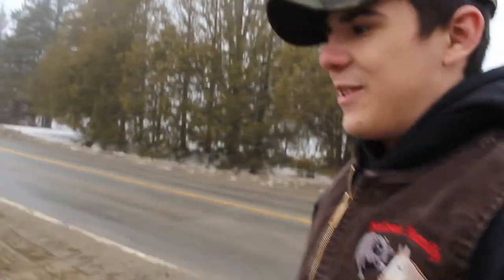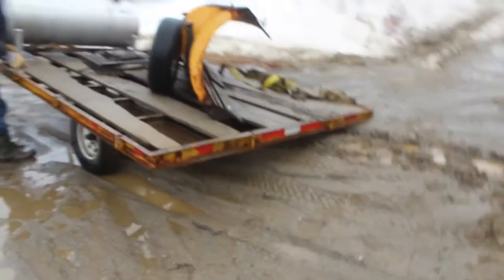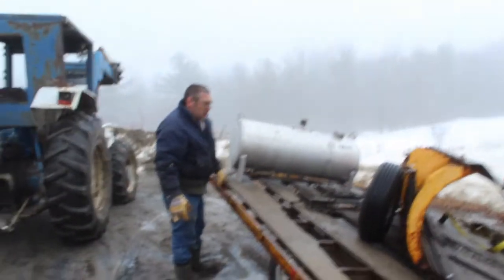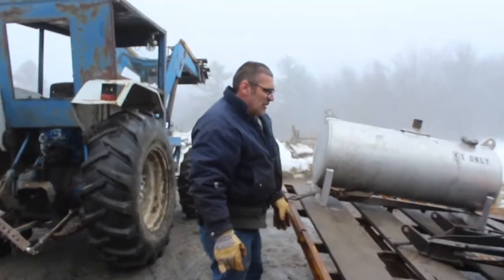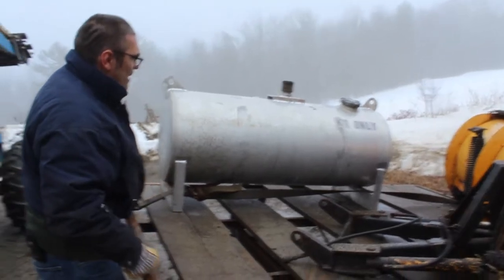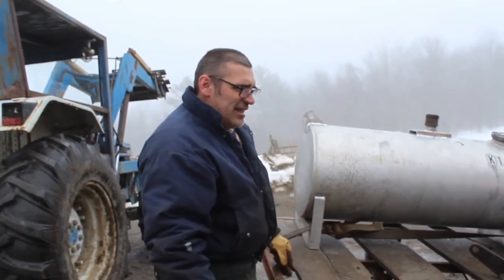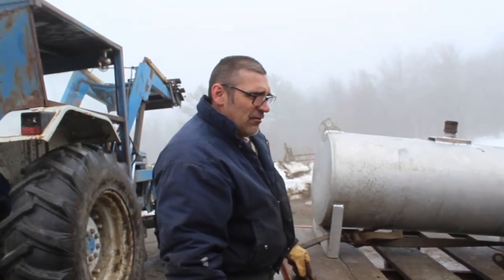So, looks like Dad broke the trailer here. Yeah, we was coming back from the machine shop. We had the snowplow welded on. Built this new skid tank, 75-gallon skid tank. And coming back up through here, we hit a frost heave, and she parted the axle. I guess the old axle.